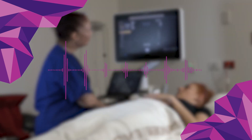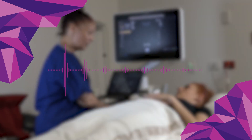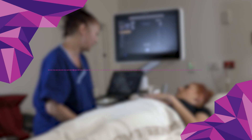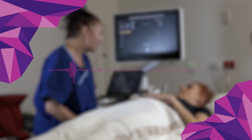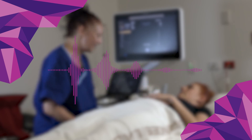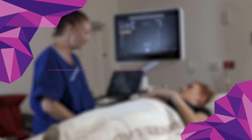I was initially worried going into my ultrasound scan as I didn't know what to expect. But the staff in ultrasound are exceptional. All procedures were explained, which definitely puts your mind to rest. And the procedure itself wasn't painful at all. Although the staff can't talk about my results and the wait for them is always difficult, I know that I'm in the best place to deal with any bad results that may come.